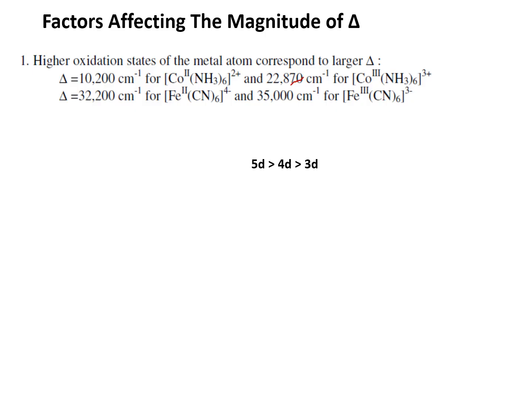We can see here the central metal atom is in the +2 oxidation state, whereas the cobalt here is in the +3 oxidation state. So the rule says that when everything is the same except the central metal having the higher oxidation state, we can expect larger splitting. Okay, what is the next one?